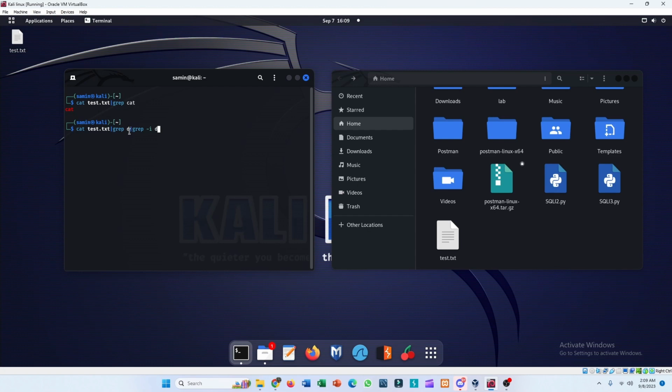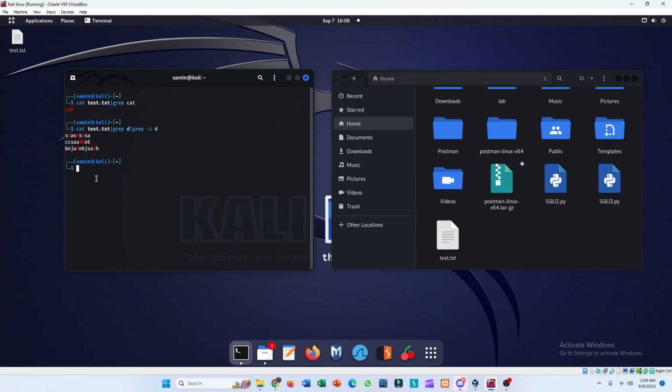So we need to see the capital letter also. For that we use the switch -i, which means ignore the case sensitivity of Linux, and we also want to see the capital letter D. As you can see, it's showing both the lowercase d and the capital D.